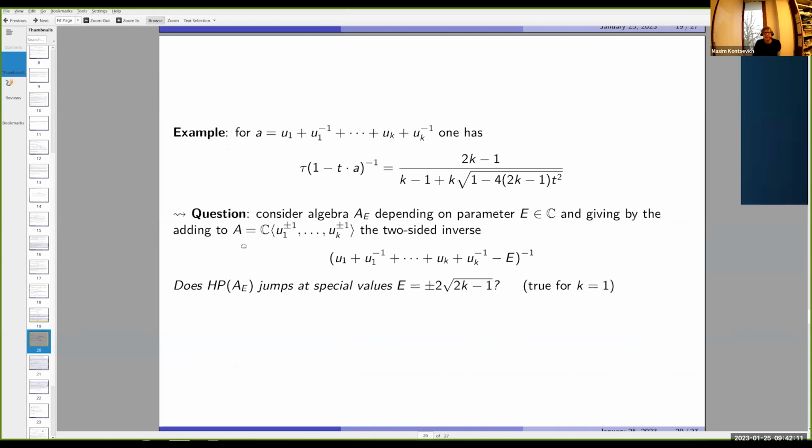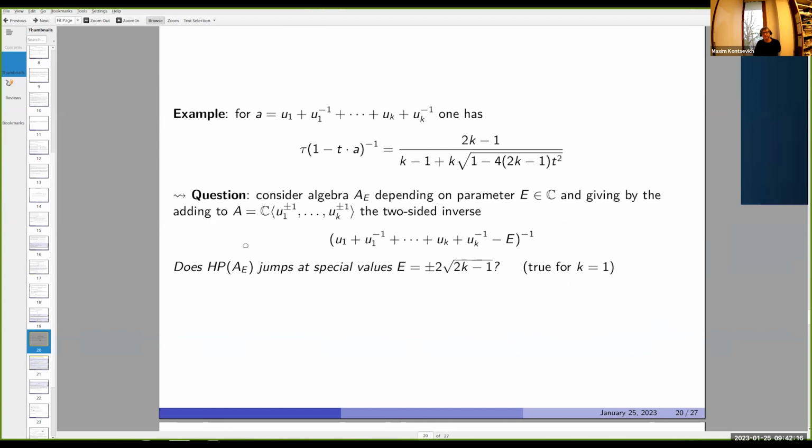So the simplest example which you can look at is: consider this free group and consider the sum of all generators and inverses of generators. So this generating series is something like random walks on some regular tree which return to the origin. And then the generating series is very easy to calculate. It's been known for decades. It's some algebraic function. And again, by my conjecture, you get another algebraic function. My theorem would give another algebraic function.